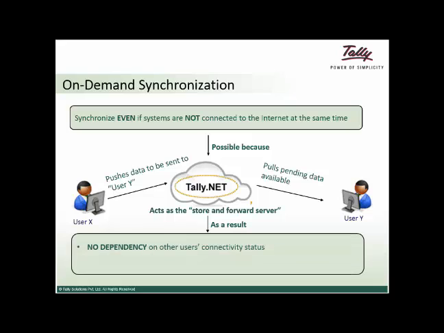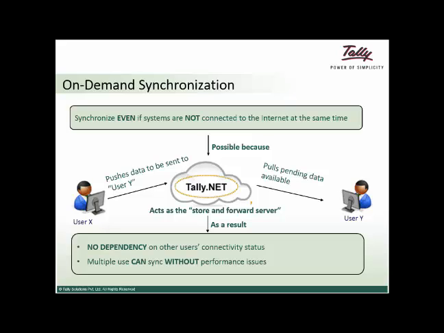As a result, there is absolutely no dependency on the other user's connectivity status, and also there is no requirement of following any strict schedules. This gives tremendous convenience to all users. This also gives another major benefit, that is, multiple users or branches can synchronize without any performance hurdles, because now it is not necessary to synchronize at the same time.